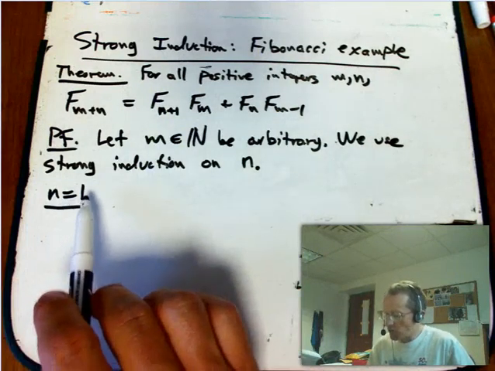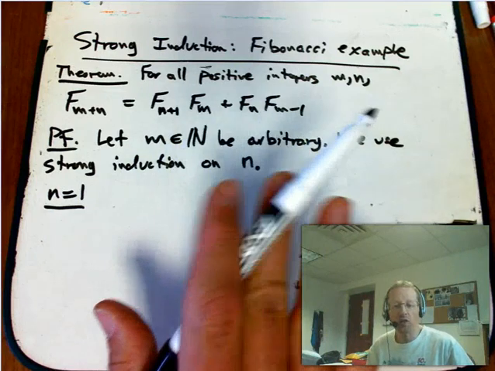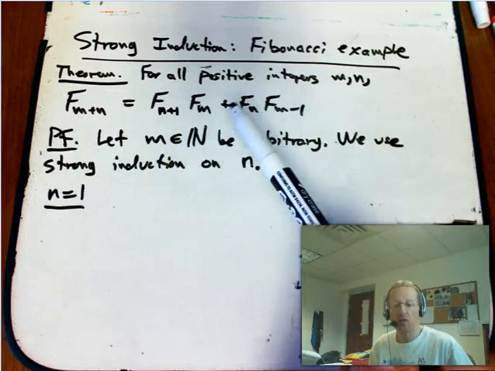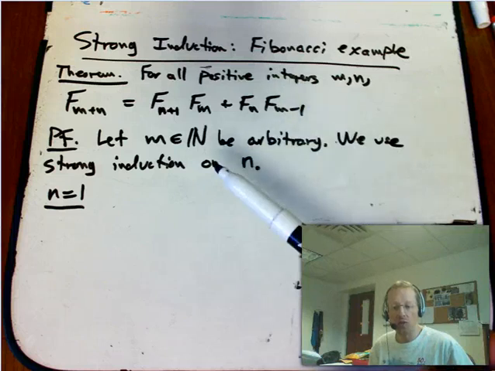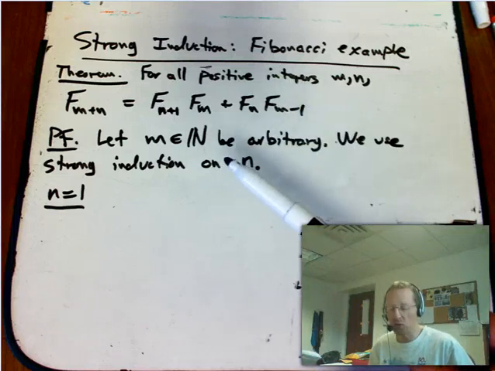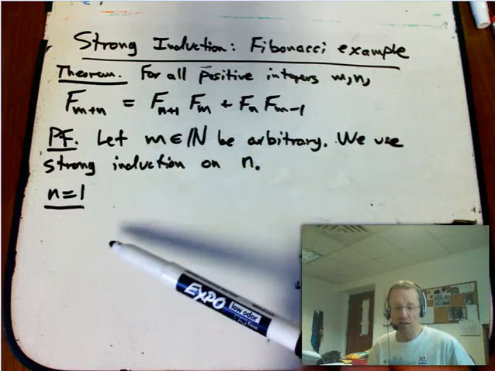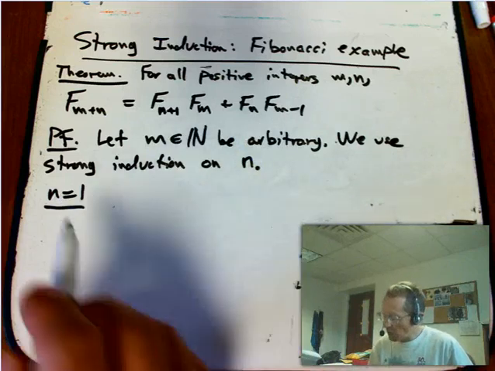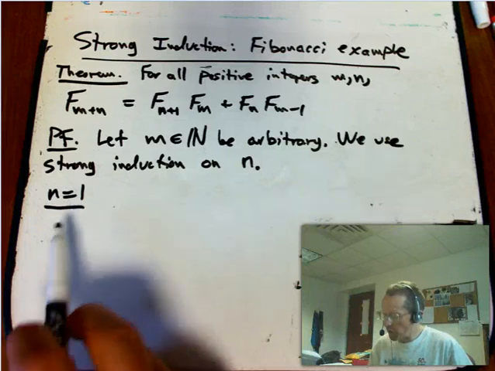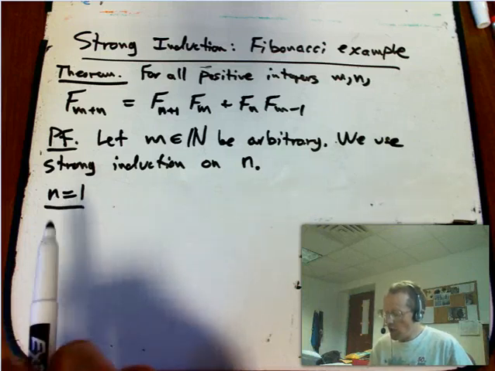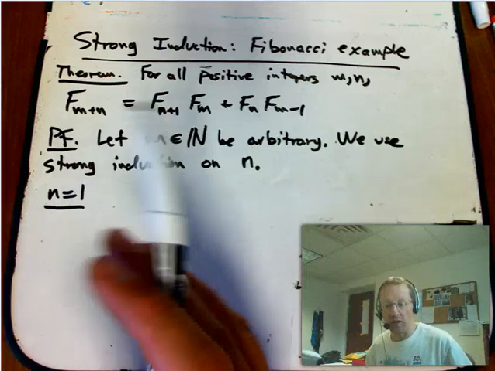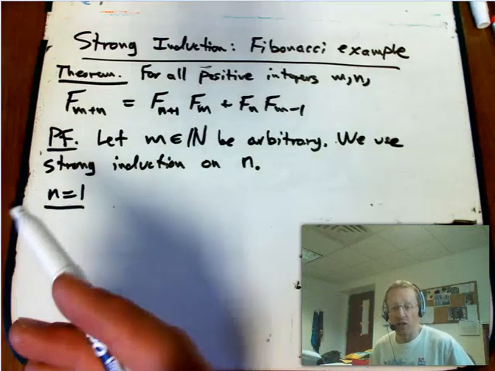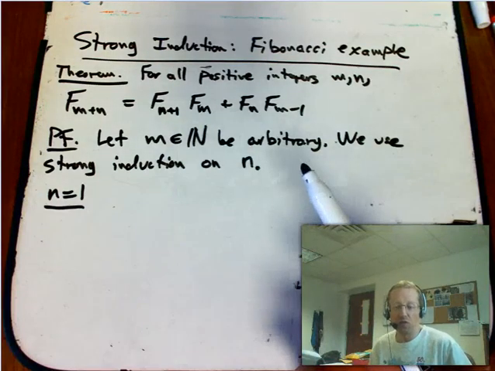So as I said with the introduction here, there's this trick that makes it look like there's no base case, but especially in one of these arguments where we're not just looking back one, but looking back one and two steps very explicitly. The first two cases in this case are going to be special.